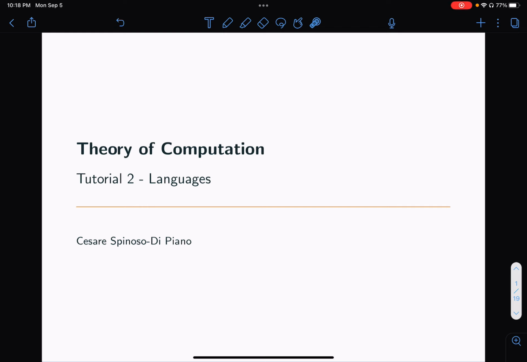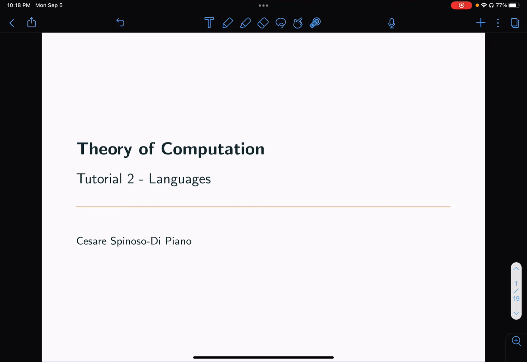We build automata, which I'll define in the subsequent tutorials, specifically for languages. And so it's very important that we understand what exactly a language is so that we can then move forward and look at more complex notions related to this topic, such as automata and things like reducibility and computability.